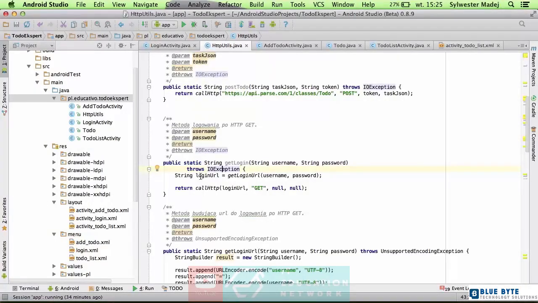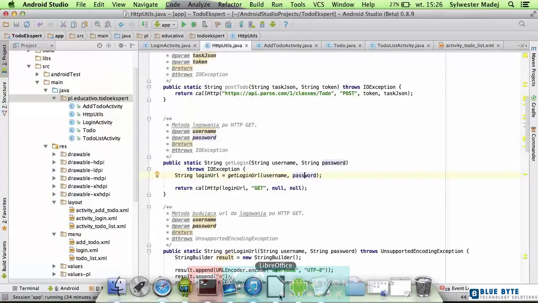Executing the getLogin method consists of two parts. First, we build the URL which we want to use. We do it by calling the getLoginURL method, where we pass the username and the password.